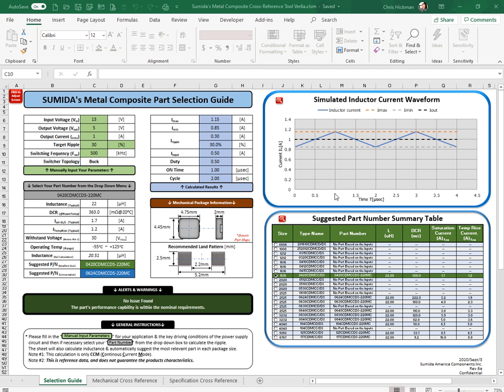Next is the cycle time. This is the amount of time in microseconds it takes the circuit to complete 1 full cycle of on time and off time. You were able to see this in the graphical representation by the amount of time it takes on the x-axis to climb from the bottom valley of the waveform to the top peak and then return to the valley. In this example, that would be 2 microseconds.